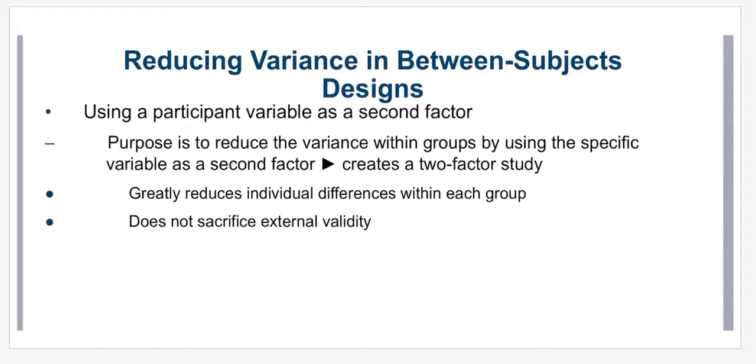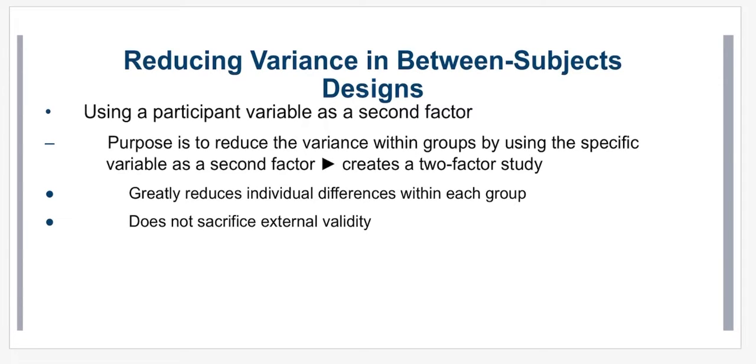That difference is what we are assuming is because of the independent variable. So you want a difference between the groups. You don't want a bunch of differences within the groups, because remember, that creates that static that makes it hard to see the difference between the groups if there's so much difference within each of the groups. And so that variance within the groups needs to be reduced as much as possible in a between subjects design.